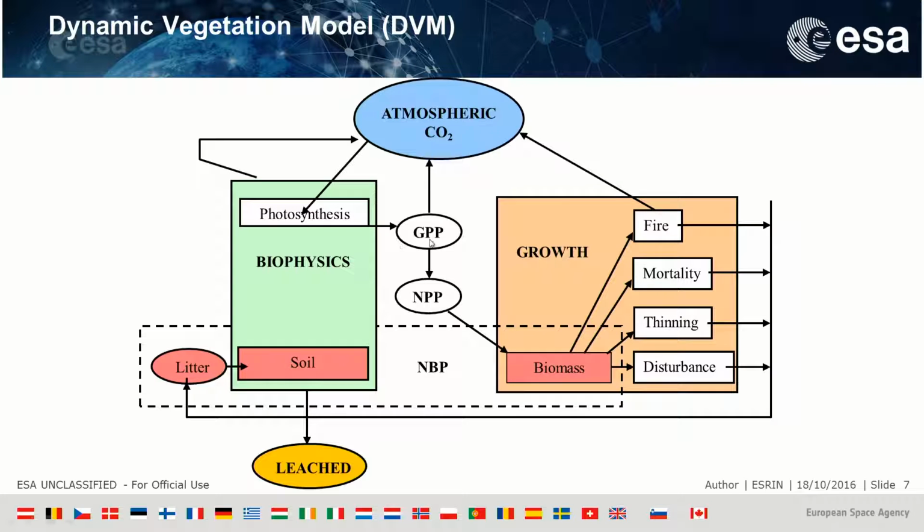And as my previous diagram said, this is gross primary production, net primary production. When you do all the balance, you get net biome production, which is the crucial system term because that's whether it's a carbon source or sink. I've also got here leaching because some soil carbon goes into water and goes actually to the ocean system eventually. So that's much more like what you get in an Earth system model, except this is just a carbon model.